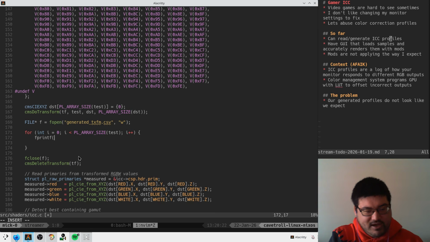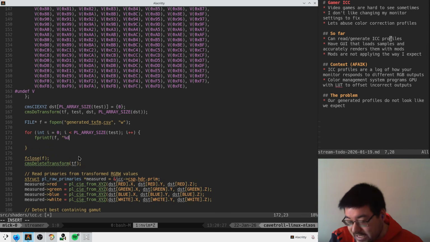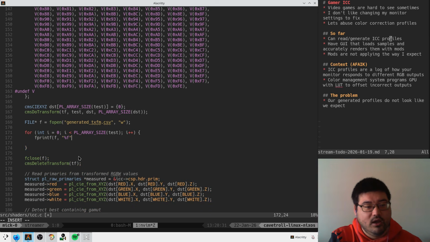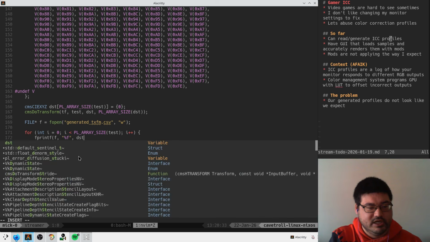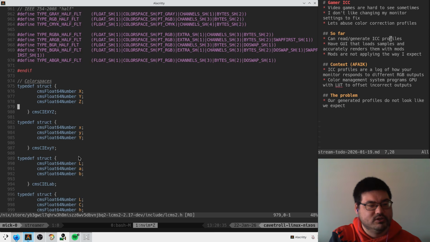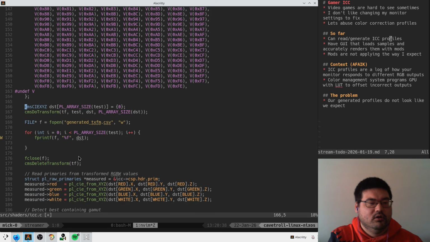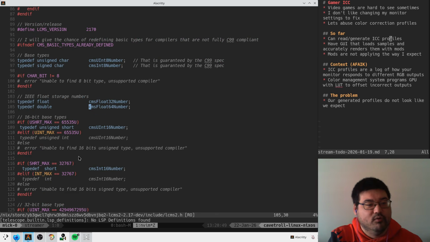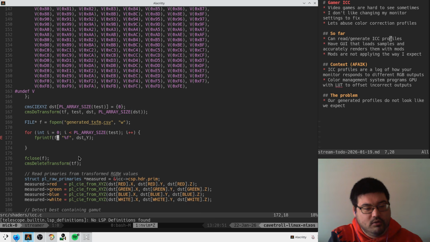So we go fprintf into file with the value of %d, maybe %f, maybe of dest. But this is an XYZ value, which is not very nice. I guess we can't, but the Y value is luminance. So we're good to just take dest Y here. And that's fine. And then Y is a float 64 number, so this is just double. So here we just write dest at i dot y.